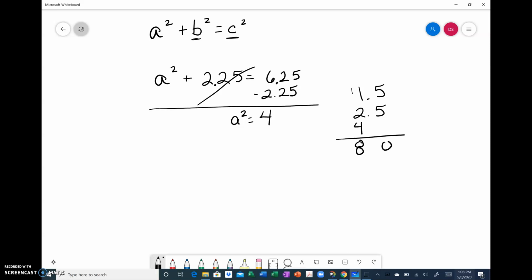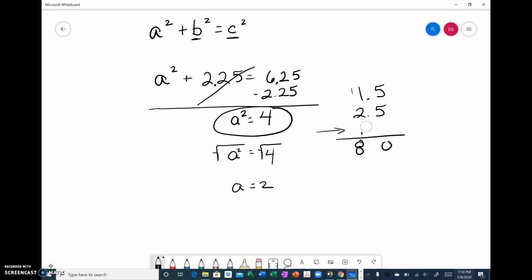So we need to figure out where I went wrong. I've worked it out before, so let me check and see what my mistake was. Okay, I went back and checked all my math, and you probably already knew what my mistake was, but I didn't finish my problem. I said that the leg length of A was 4. But that's A squared. So I didn't finish. The square root of 4 is 2. So I should have added a 2 here, which gives me the answer of 6.